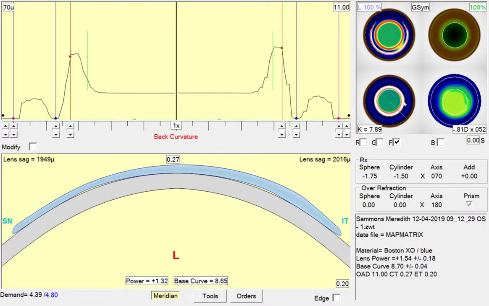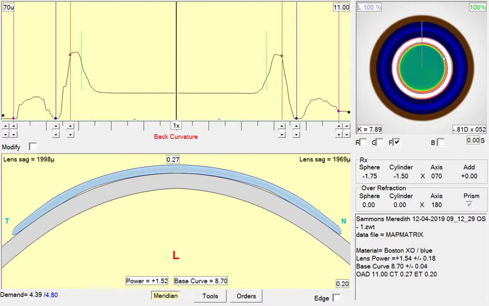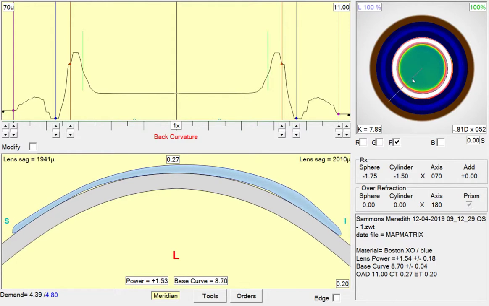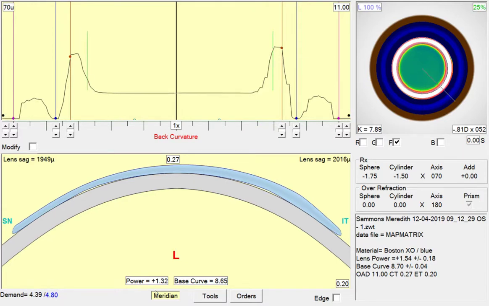Let's zoom in here, and it's fairly uniform. Well, we have a couple sections. So far we made all these changes in 100% mode, which means the change should have been uniform in every meridian of the lens. But especially with base curve changes, oftentimes if you're in freeform, you will not get a uniform change. So for example, this quadrant here, we're only at 1.32. So I'm going to go into 25% mode here, and I'm going to flatten this a little bit more just in this one quadrant so that it matches the rest of the meridians.